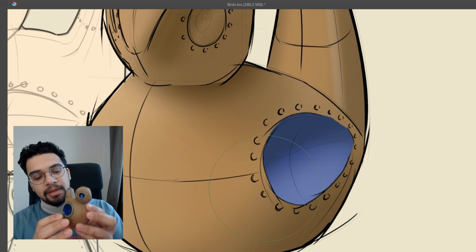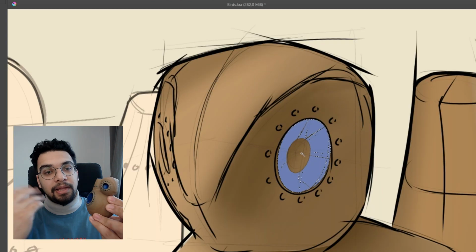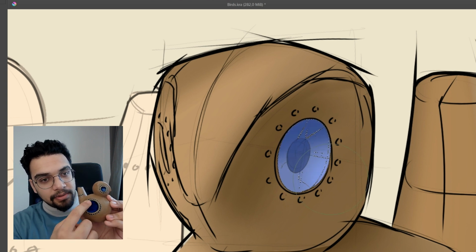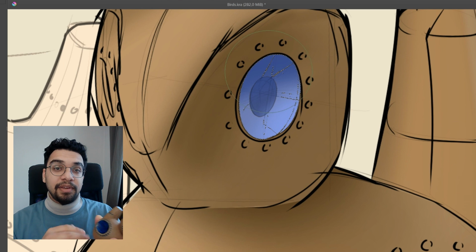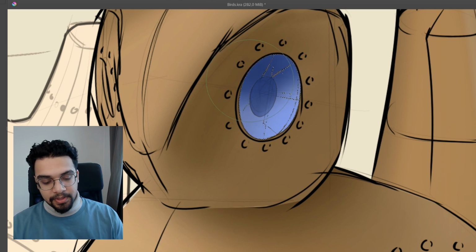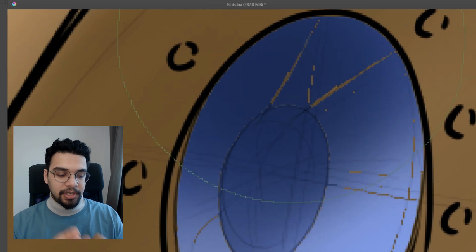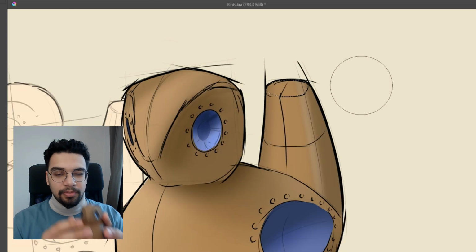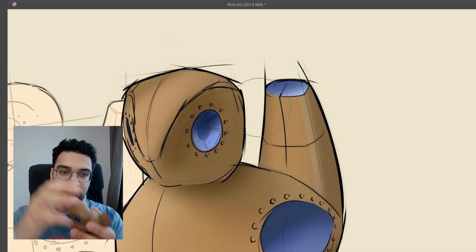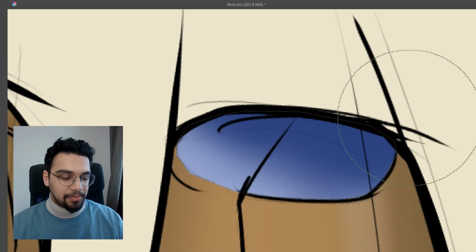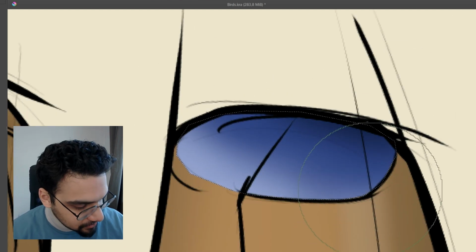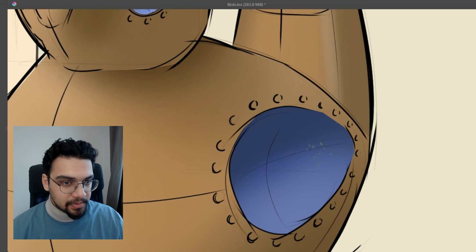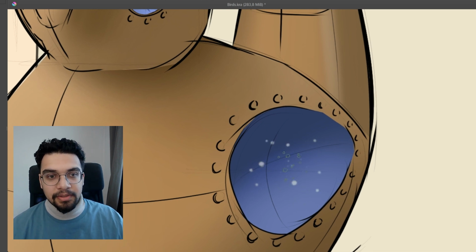Even adding some depth to the wings here really helps show off the shape of the wing, rather than just having the lines that go through it. That really helps as well, and having both helps even more to contribute to how the overall shape of the bird looks. So these ones go inwards, and that's what I'm trying to show, even with the eyeball, that there's a shadow on top and light at the bottom. It doesn't need to be more difficult than that. Yeah, those are some of the small tips that help your sketch stand out.